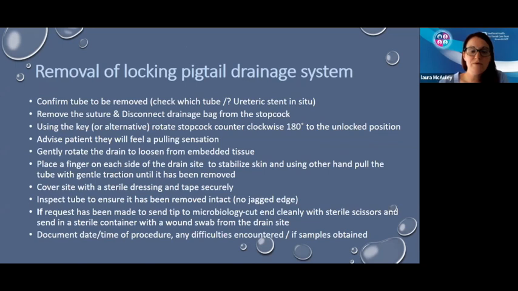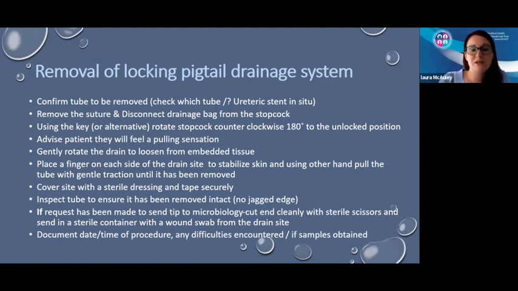When it comes to removal, it's very similar to those who are familiar with removing ascitic taps and pleural drains, or even central venous lines. Same idea. Make sure that the suture is removed, that you've disconnected the drainage bag so that you've got control at all times, and that you've not got things hanging and swinging about the place. If you have the one that I mentioned to you about, the little locking mechanism within the end of it, it's literally just a twist, it says on it. You just twist it 180 to release the little suture.